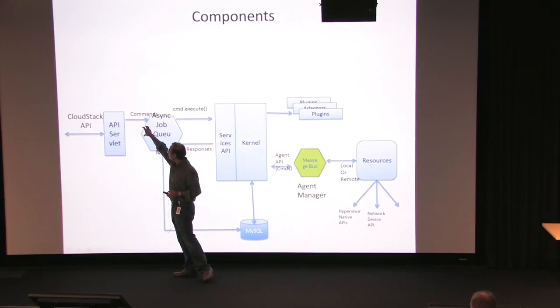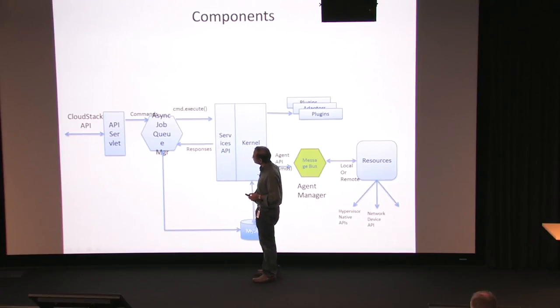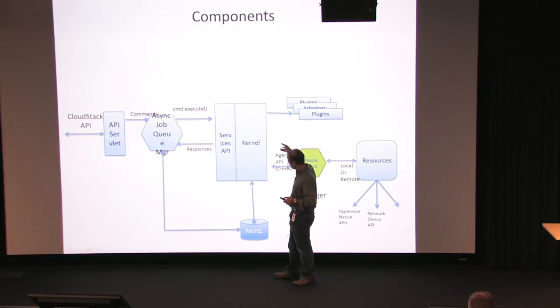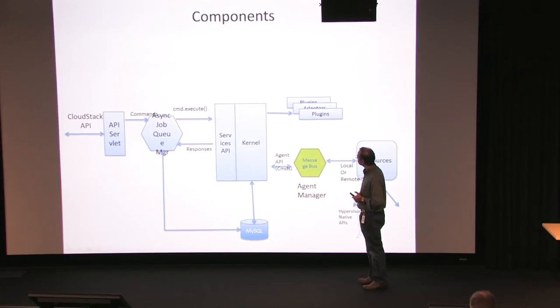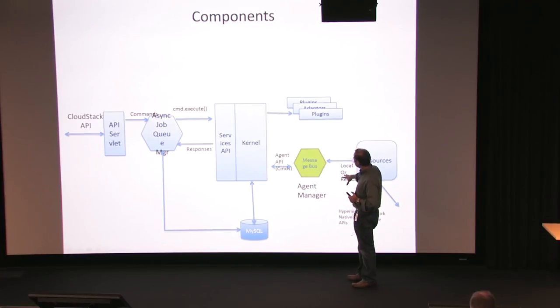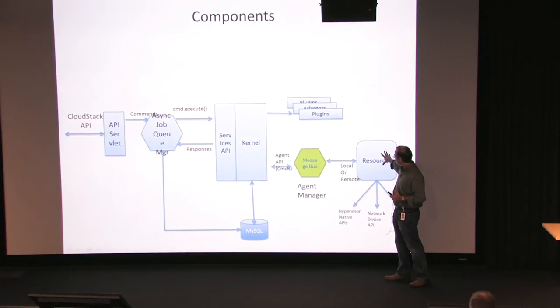It just gets formed into commands and queued up inside this job queue. And then there's a thread pool that takes jobs from the job queue and calls the services API. It's a well-defined interface API here, which then calls into the CloudStack kernel to do the exact task. You want to start a VM, create a volume, snapshot a volume, and then the kernel reads from the database, writes to the database to do whatever it needs to do. And then it talks to this message bus over an agent API. The message bus makes sure that the end resource, like a hypervisor or a network device, which understands the API for the hypervisor or the network device, gets that command from the message bus and then talks to the end resource.